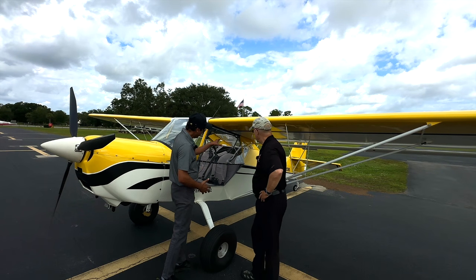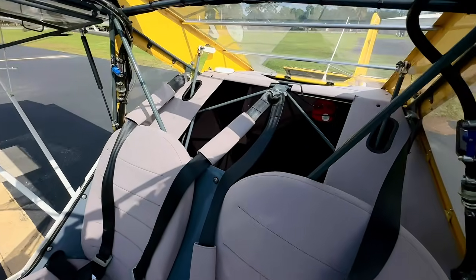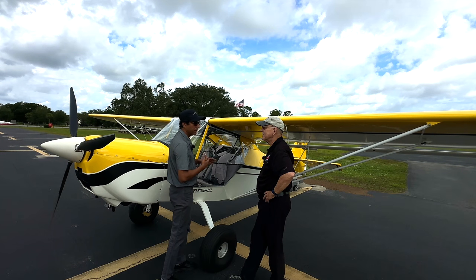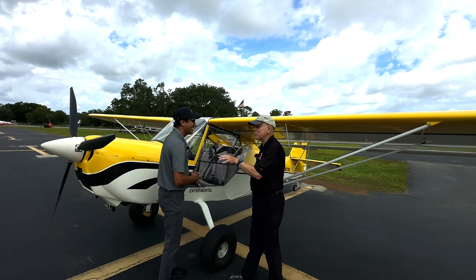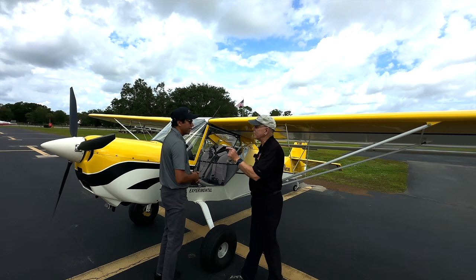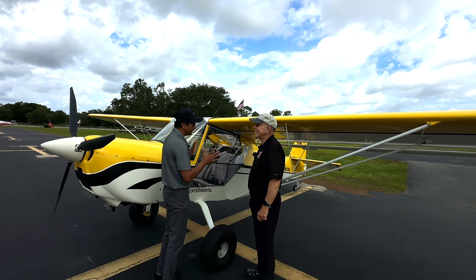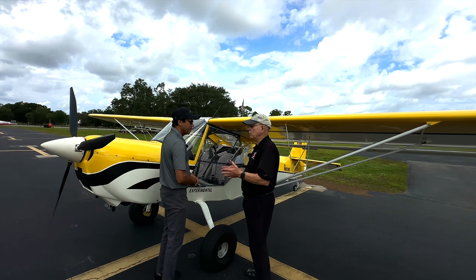If you look in the luggage compartment, Bailey and I just flew to the Midwest Expo and back, having gone to Oshkosh especially for it. I think we had about 110 pounds of luggage in there, all kinds of bags. And I presume, since you're the manufacturer, you're still within weight to have that much there. Yes. Of course, you and Bailey are not the biggest, heaviest people in the world, so that helped a bit. We have 27 gallons of fuel, and it was full. I'm 150, she's probably a little less than that, but we had 120 pounds of luggage and 27 gallons of fuel.